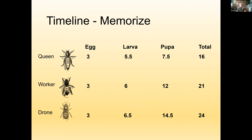It just becomes part of beekeeping to say, oh yeah, I can see this egg is 3 days old. This egg looks like it's new. We've got larva that's just ready to be capped. I can graft from a 1 to 2 day old larva. I know the size of that. I know pupal stages. Once it starts to pupate, you can't tell, but you can look at the bees around and, based on where they are on the frame, you can kind of tell. There's just so much information you get out of understanding this timeline. I want to really emphasize that.